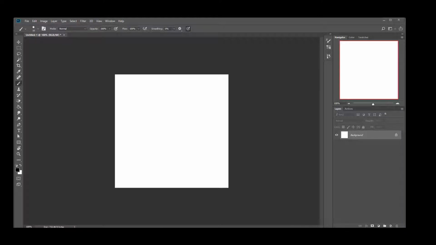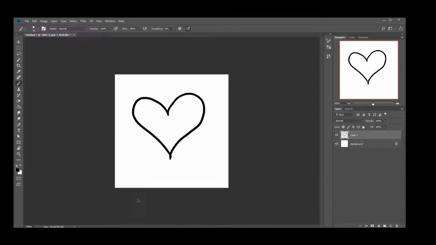Why don't we create a new layer? Layer 1. And now let's draw something simple. Simple and easy, something anybody can do. Let's do a heart. There you go. Pretty simple. Maybe that heart has an arrow going through it.